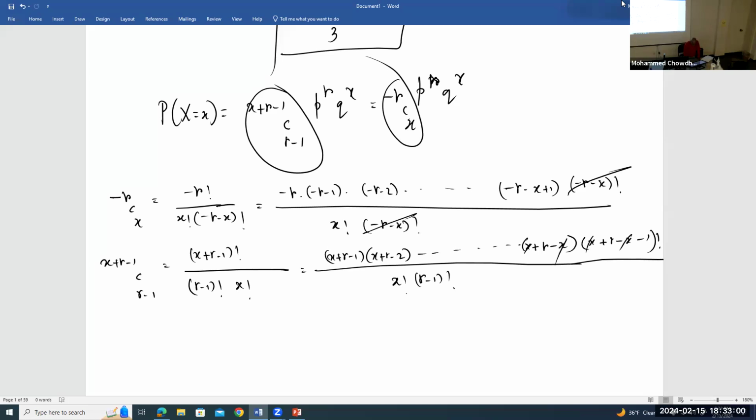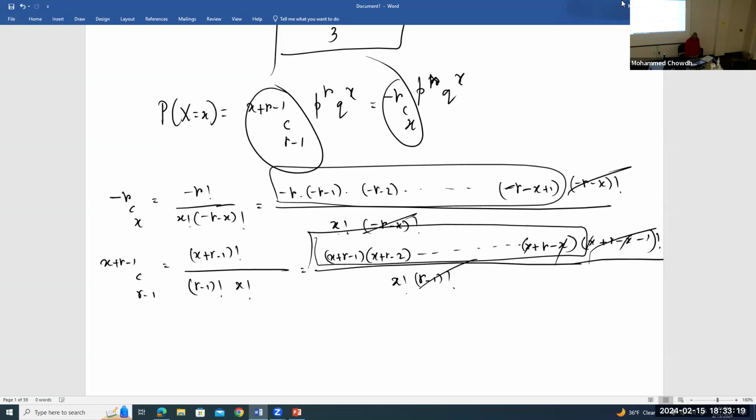Okay. So now if you take this out, this part and that part cancel. So this matches with that. Now, if you take a minus sign common from there, this part matches with that part completely. Okay. So that's the reason it is called negative binomial regression. These two quantities match. If you take the minus signs out, 1 minus sign, 2 minus signs, all of these minus signs, then they exactly match.